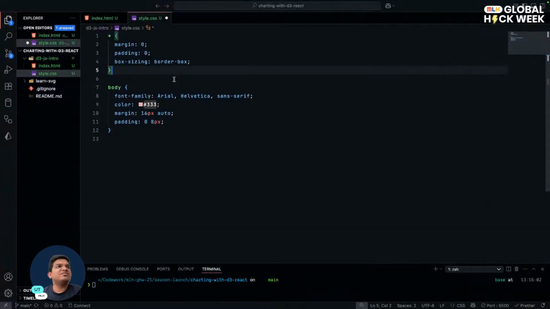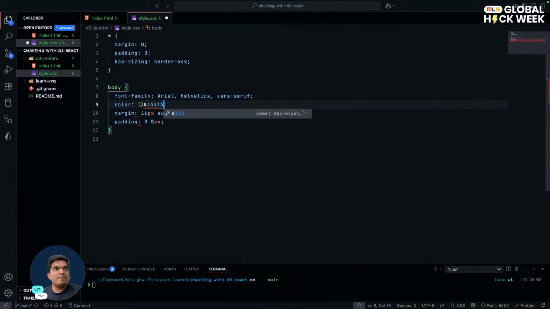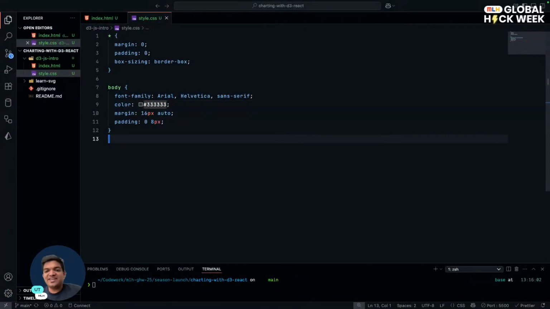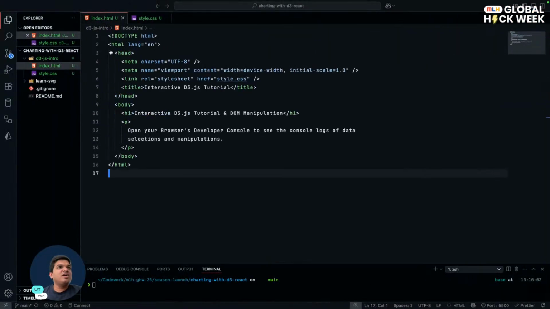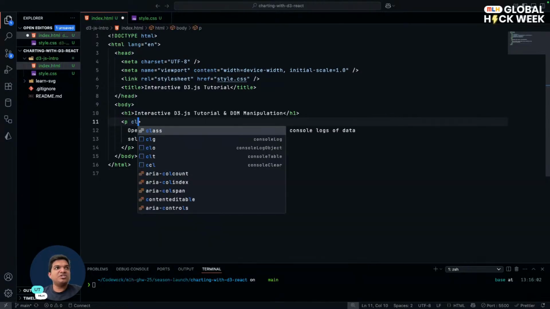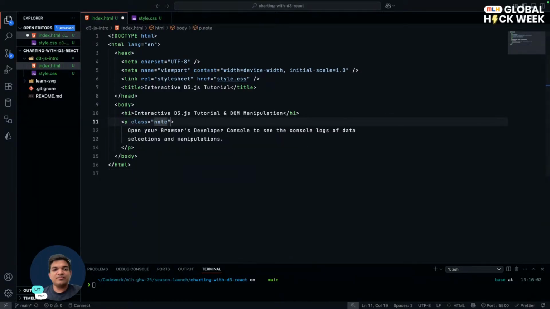No, color of the text, not font. Color of the text. Make it more anti-aliased. So that is a note for person, but also let me give it a special class of note so that it's different looking.